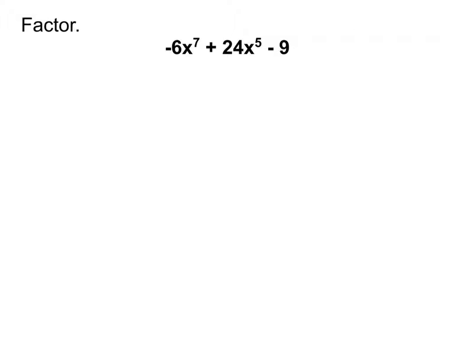So as you take a look at this one, again, we're doing the same kind of factoring process. And I start by looking at the numbers and I see what can I divide them all by. And in this case, yes, I can divide them all out, but in this case, by 3, right? But we're going to see something interesting that comes up along the way here. So if I factor out the 3, I'm going to end up with a negative 2x to the 7th plus 8x to the 5th minus 3. But the tricky thing with this one is that I now start with that negative 2. That's kind of awkward. We don't really want to do that.